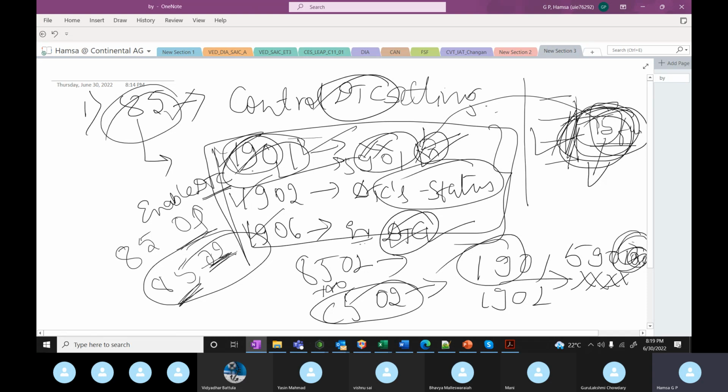So even though there are faults set in the system, if you read 19 service, you will not get any faults, even though there are faults present in the system, because you have disabled the DTC setting in the 19 service. That is the reason the name is called control DTC setting, where you can control to enable or disable the DTC setting in the 19 service, not in the system. Clear?